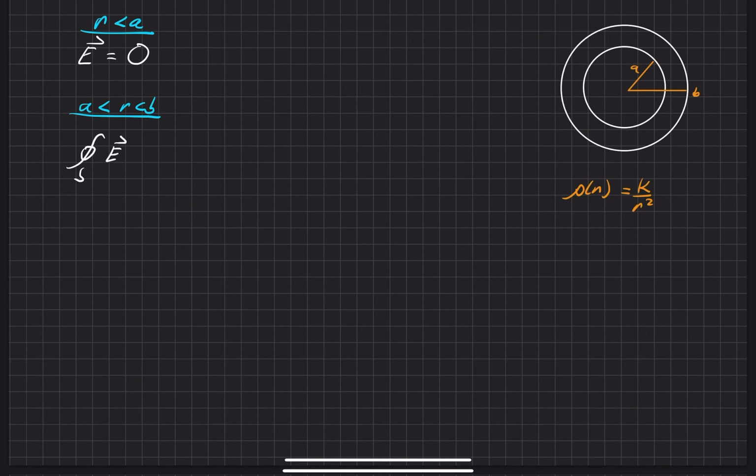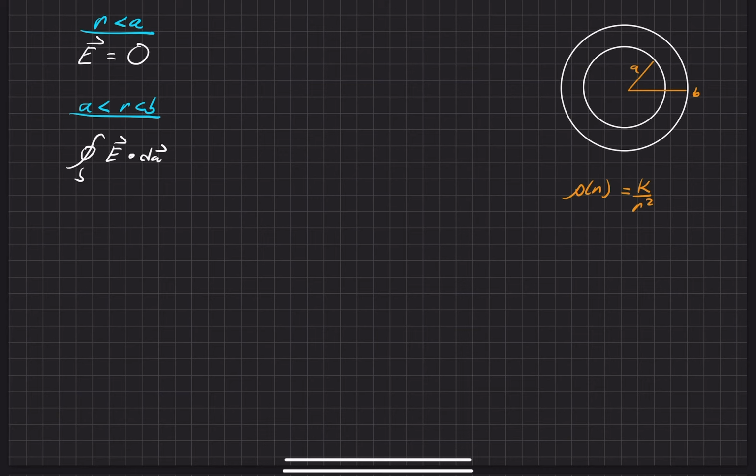So we put our Gaussian surface in the middle of the two shells. Since the Gaussian surface is a sphere, and this is just a cross section, it's actually a whole sphere, placed arbitrarily somewhere in between these two, at a radius of r. Then we try to find out what the electric field is here, so we'll set up Gauss's law.